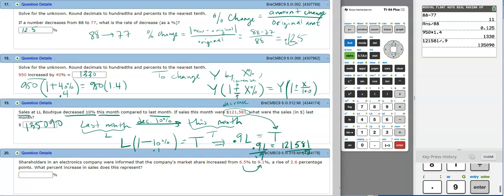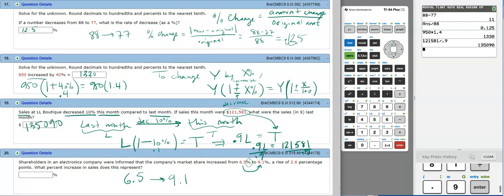Here, the fact that it goes percent doesn't really matter. What we're dealing with is we're trying to find out what is the percent change if you go from 6.5 to 9.1. And that will be what we're looking for. So it's kind of incidental that it goes percent. Really, percent here is almost being used like a unit, like dollars, like $6.50 to $9.10 or something. It's not really being accounted the way that we're using percents before. And so this kind of a problem seems a little bit goofy, but it comes up whenever you're dealing with percent, like market share or percentage of votes or something like that.